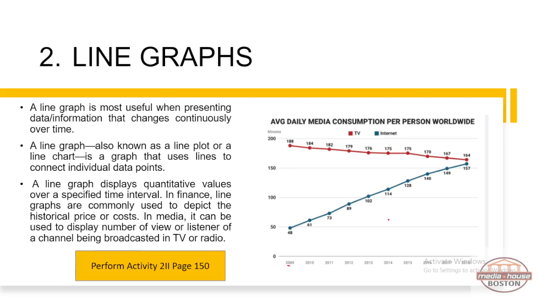If we take a look at 2009, we could predict that somewhere around 2029 we might find the opposite happening. By 2029 we could expect the gap to be the opposite of 2009, where TV might be 48 and internet might be 188, because we are also moving into the fourth industrial revolution. Things are changing very fast.